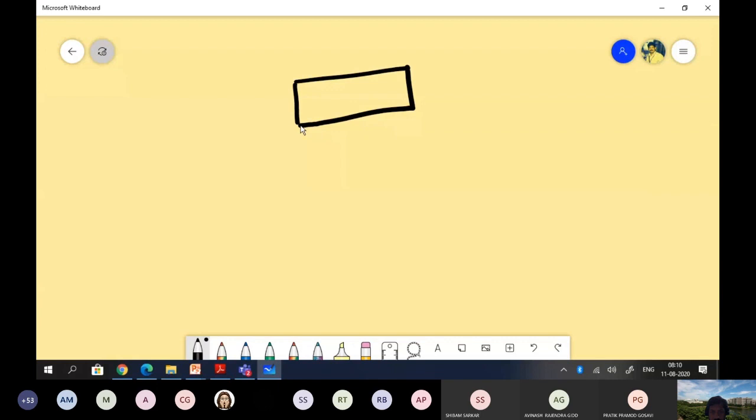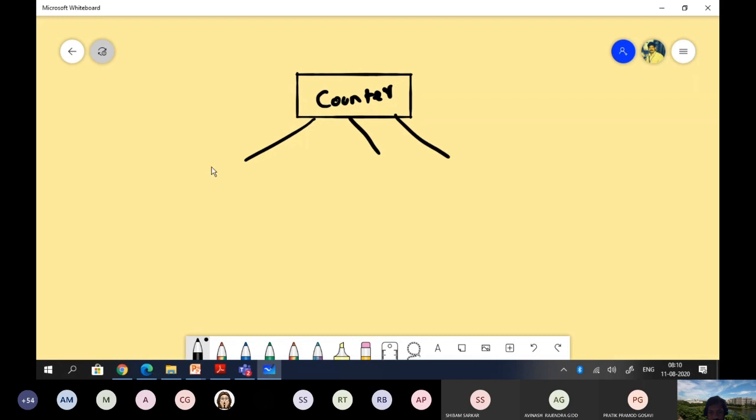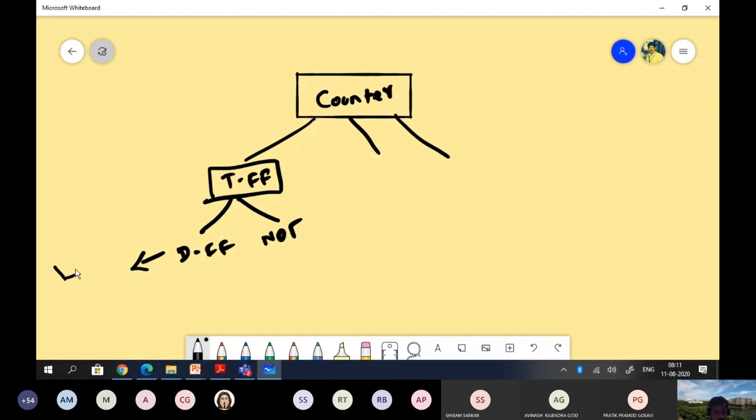So you're designing, let's say, a counter. Then you will be designing a T flip-flop. Then you design a D flip-flop and a mux. This is called a leaf cell, this is the macro, and this is the top-level design.